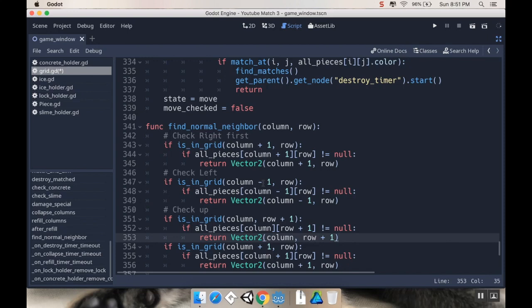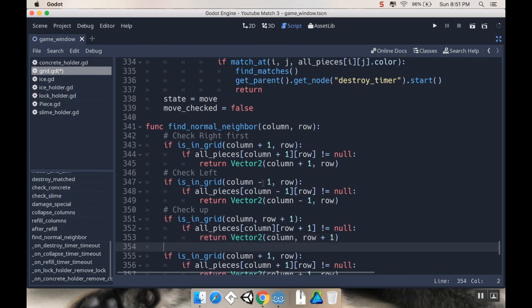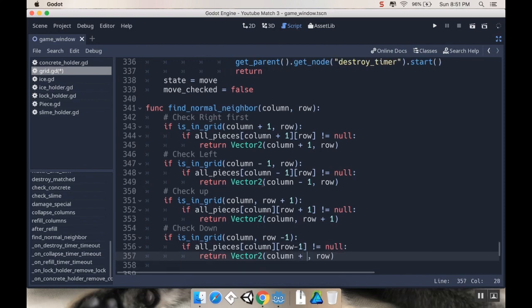And then the last thing we're going to do is check down. Check down. So then this is going to be column row minus 1, column row minus 1, column row minus 1, and then column row minus 1. All right, cool. So there we go.